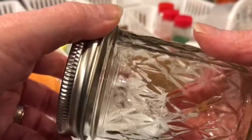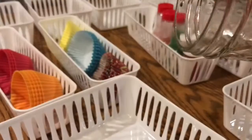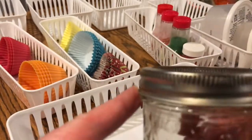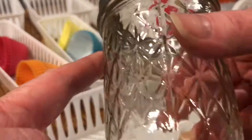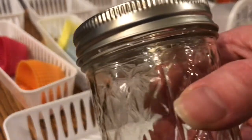I'm going to put this back into that cabinet because I have been taking part of the lid off and just using the rim, and I use it as a toothbrush holder. And then whenever it gets a little yucky, I can just throw it in the dishwasher and get a different one out and put it in its place.